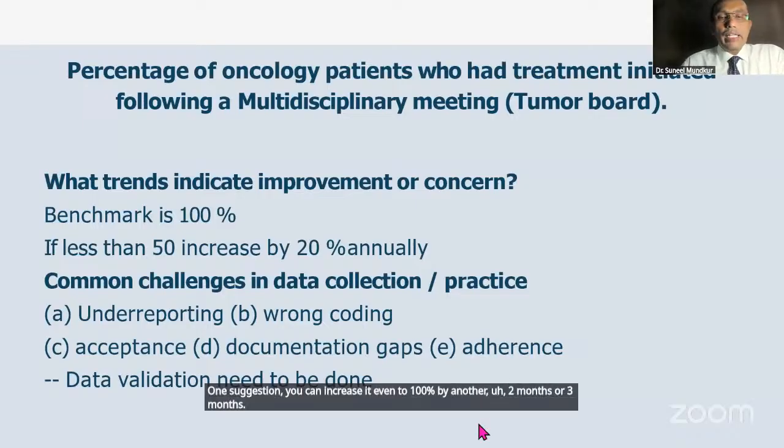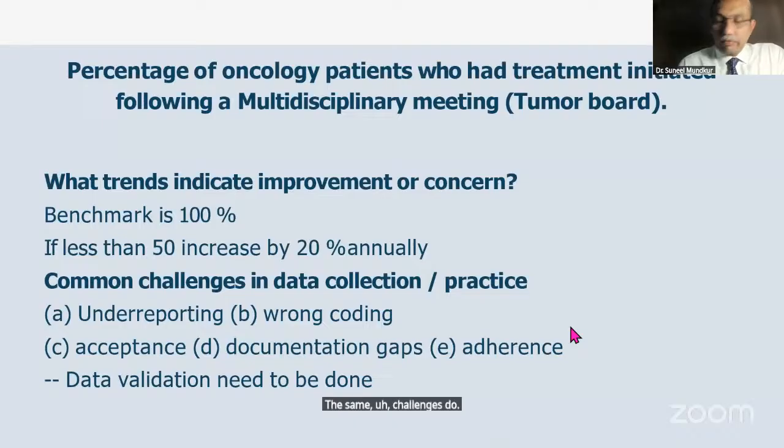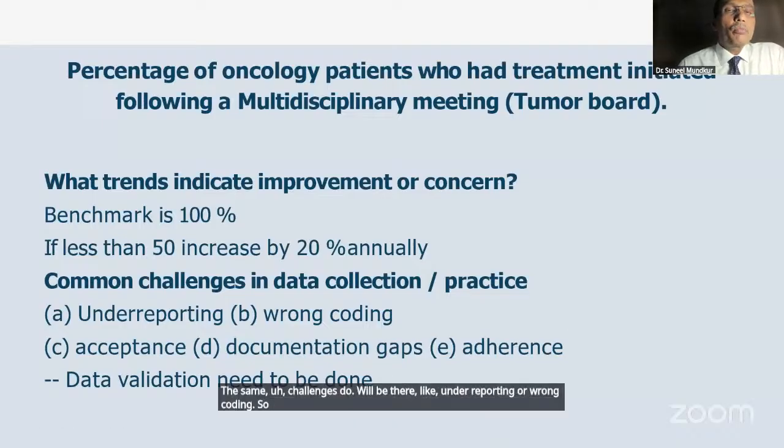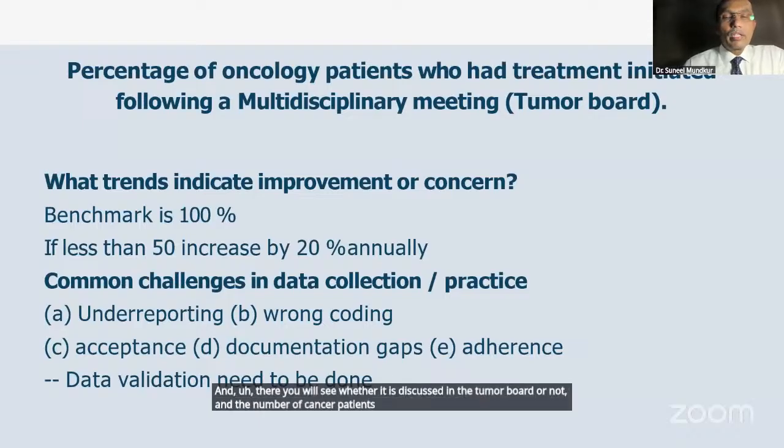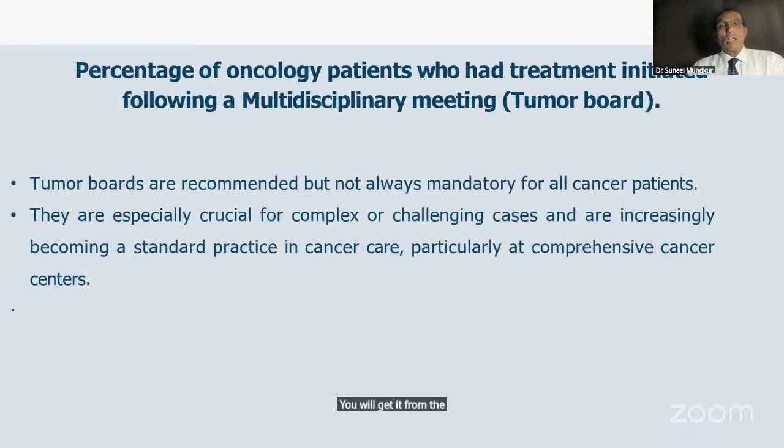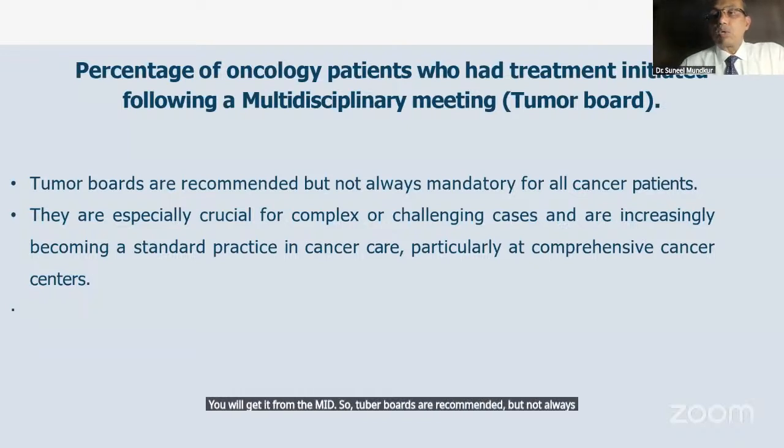The same challenges will be there, like under reporting or wrong coding. So better to have the tumor board registry, and there you will see whether it is discussed in the tumor board or not, and the number of cancer patients treated, you will get it from the MRD. So tumor boards are recommended but not always mandatory for all cancer patients. This is what evidence says.